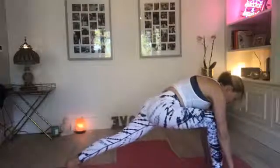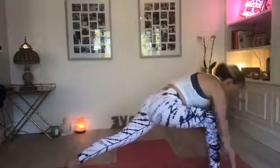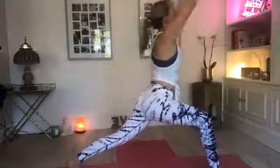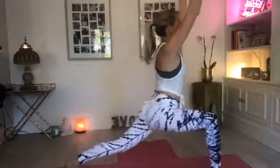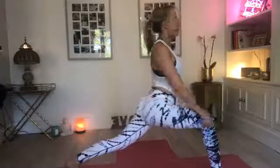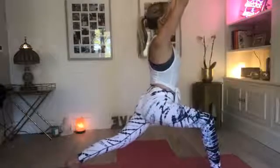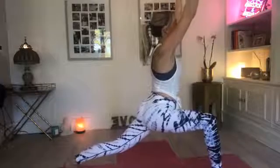You're going to come into your high lunge on the opposite side. Inhale, arms come up. Exhale, drop into that right hip flexor now. Taking the weight into the left knee. Check your alignment again. Check that your ankle is under your knee. Inhale, arms up. Exhale, drop into that hip flexor on the right.